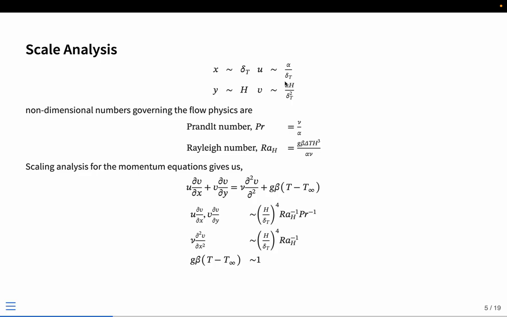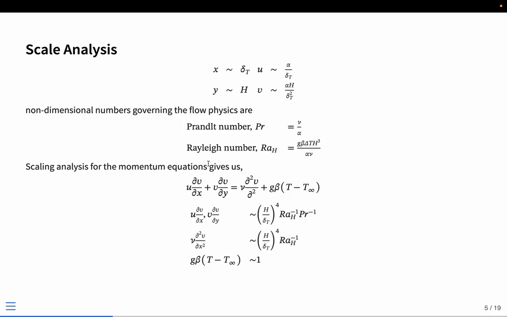I hope you have already gone through the lecture video, so I'm going a little fast in this. Similarly, you'll get the order of each of the terms in the momentum equation and the energy equation. And now the most important part here is understanding which of these terms can actually be neglected and which should not be neglected. Okay, there is a y missing here. I'll just correct that once I upload it.